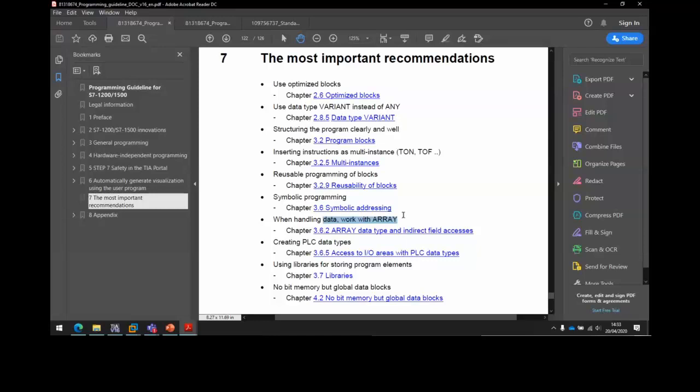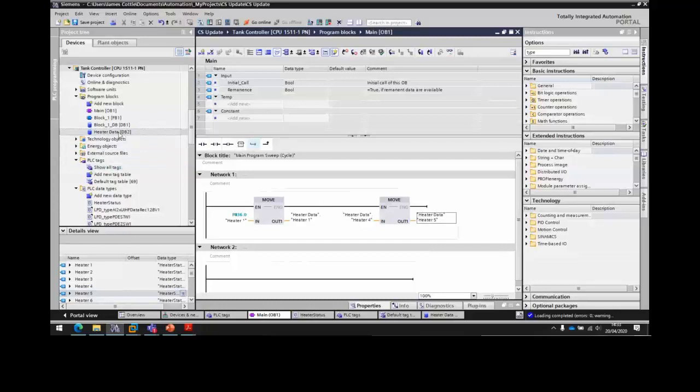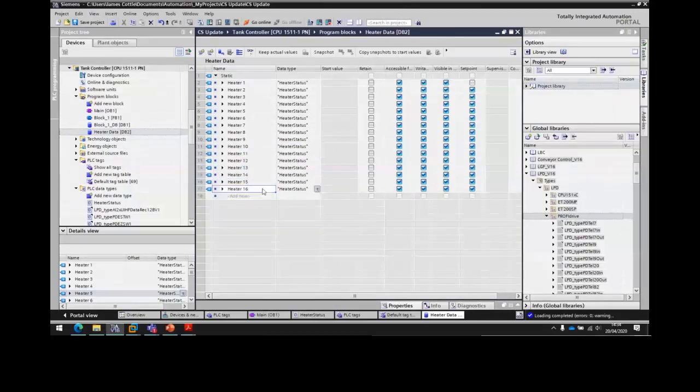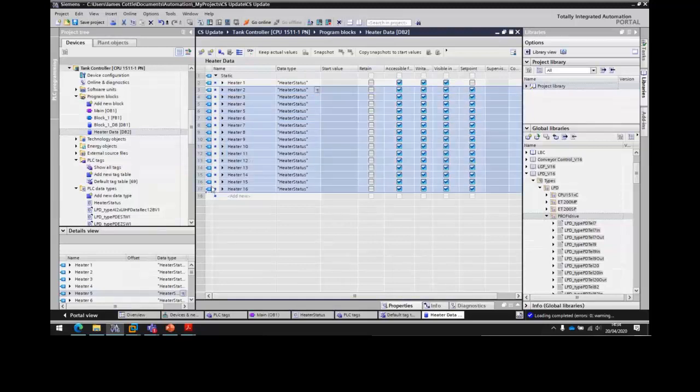And this obviously applies to where I was just configuring my application a moment ago. So if we go back to my data block, here I just have a load of heaters that have been independently created inside of my data block. If I need another one, then I've got to go and manually do all these drags and stuff to add some more elements. But as per the guidelines, this isn't the best way.